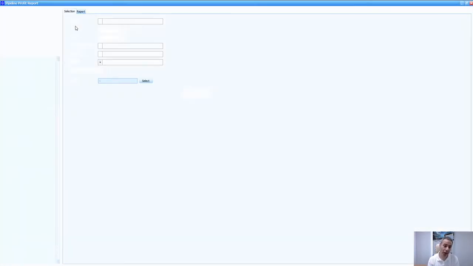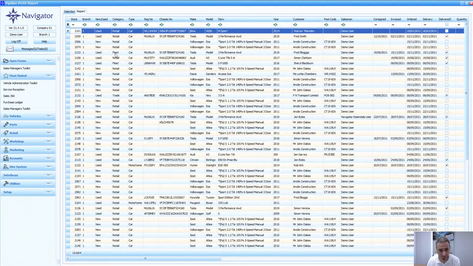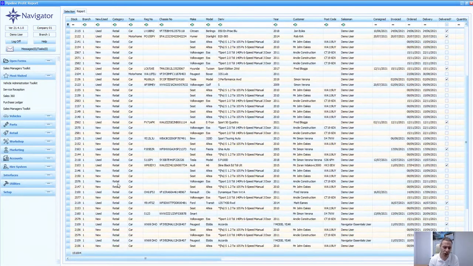So in a similar way that we could see a profit on vehicles that have been closed and done, we also want to forecast on vehicles that are going out, orders that we've taken. So we can go into the pipeline profit report, maybe look at deliveries, vehicles being delivered in a certain timeline in the future perhaps. It might be ones just ordered only, or maybe ones already invoiced, maybe look at certain categories. Doesn't matter, we can pick on that, report on those, and then look at the similar sort of information we see in the profit report, but this one is forecasting.